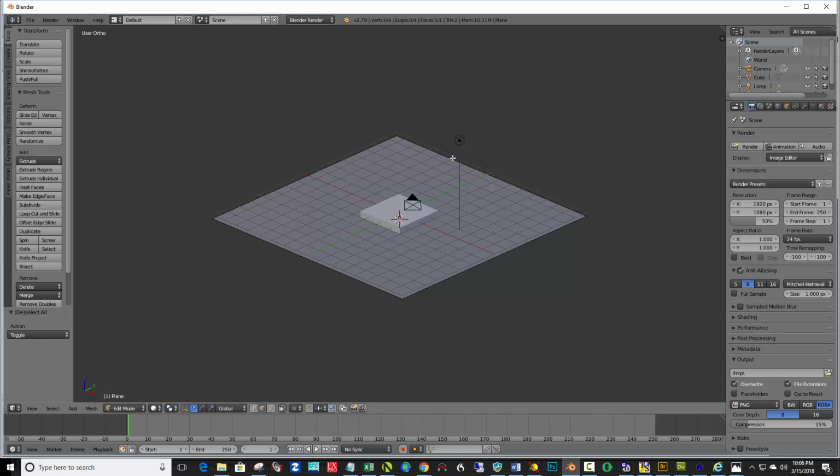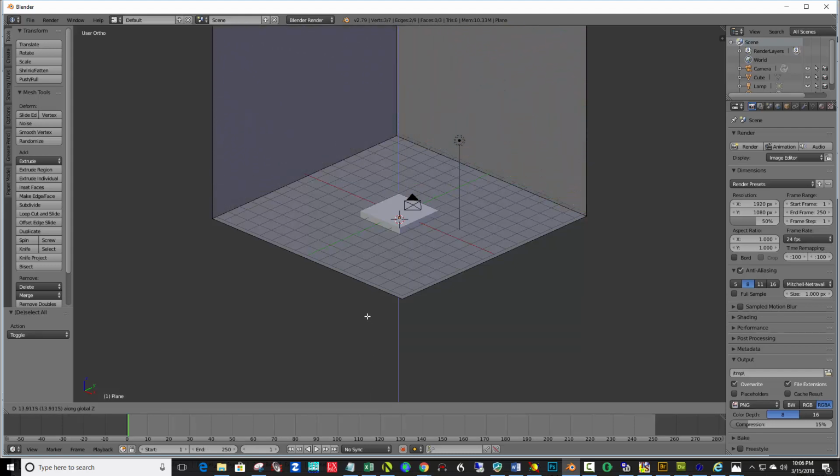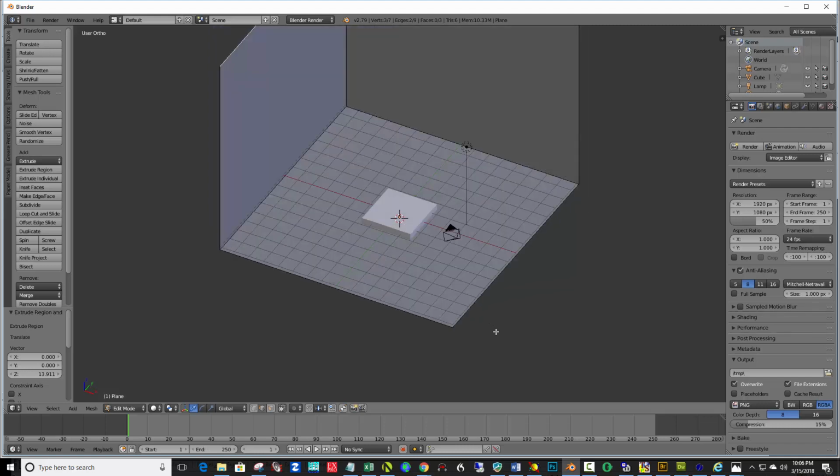Along the bottom, now right click on that far edge and holding Shift, right click on this edge, then hit E for extrude and Z for the Z axis, and just drag your mouse up, kind of like that.